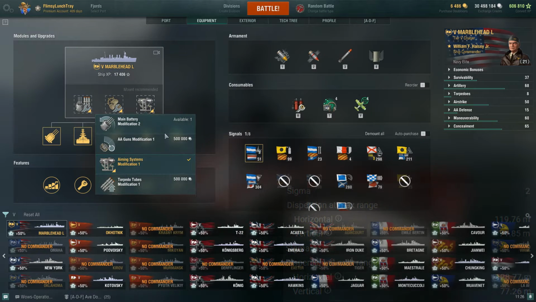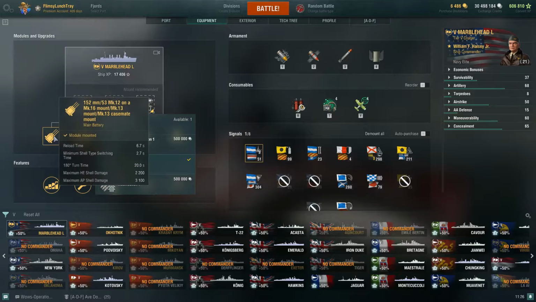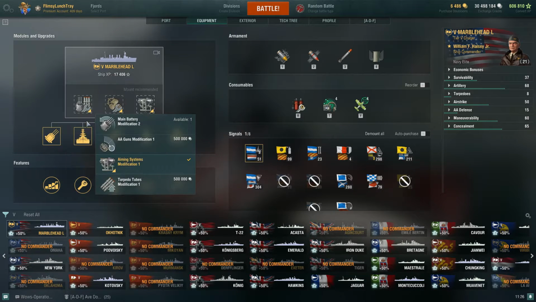Now that's up to you, but you can also look at running the main battery mod 2, which improves your main battery traverse speed by plus 15%. Now I'm not opposed to having the 20 seconds between the enhanced skill that we have on Halsey for the grease the gears or your turret traverse being improved. I can live with it. It's alright by me. But maybe for you as a cruiser player, you want even something lower. Maybe you want to get down to 17, 18 seconds as an example. Then you can run the main battery mod 2. It's always up to you to try it out.